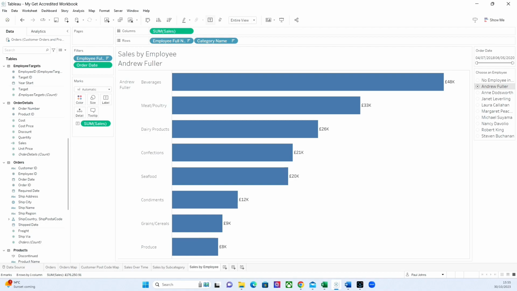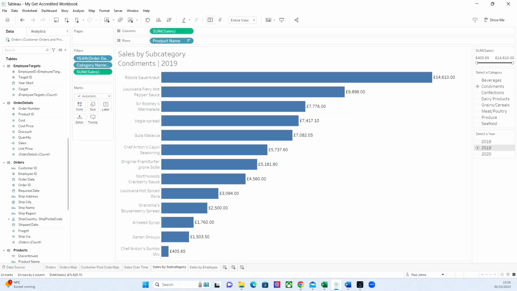So in the sales by subcategory worksheet, we're actually going to build a hierarchy so we can drill from category name to subcategory name to product name, rather than just see the aggregation at the product name level of detail. So we're going to create a hierarchy first of all. We're going to click the sales by subcategory worksheet, which I've just done.